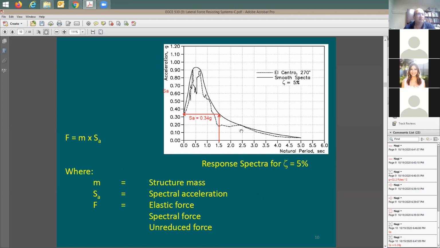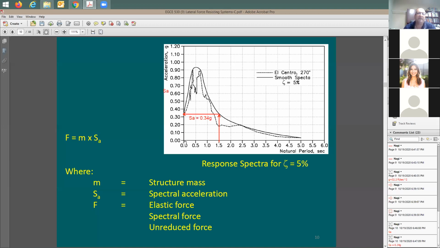There's no advantage, but you don't really have control on the building in many cases. So sometimes you're able to control it, but if you have certain number of stories and you have to put certain number, let's say, of shear walls or moment frames or brace frames, this is going to be kind of controlling the natural period that you need to go with. So you don't really have that much of variation that you can work with. For example, if my building is going to be maybe about a second, right? Or maybe 1.5 seconds. I may be able to change it, let's say between 1.4 or maybe 1.3, let's say to 1.7, but not to change it to 3 seconds, not to change it to 0.1 second.